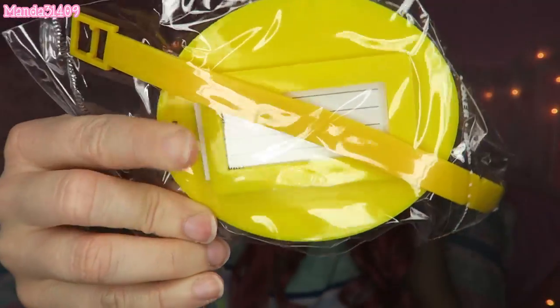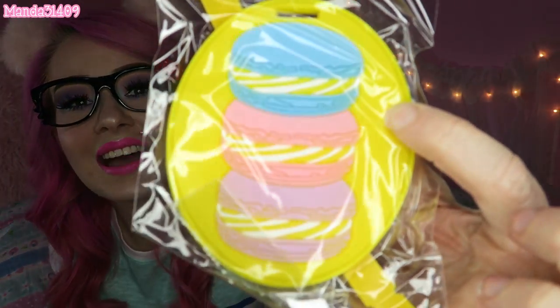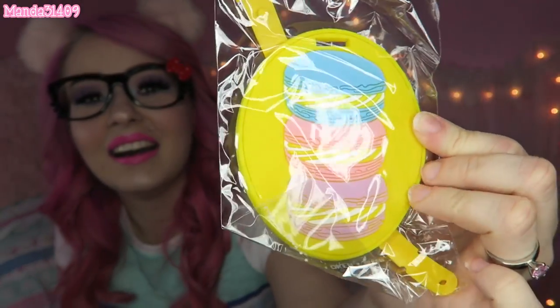Yes, yes, yes! Oh, this is so cute! Okay, so it is a macaron little travel patch pass holder type thing. What do they call these? Luggage tags. That's the word I was looking for. It's a little luggage tag, so you write your name, address, phone number on the back, and then you hook it to your suitcase when you travel, and it's got some macarons on there.